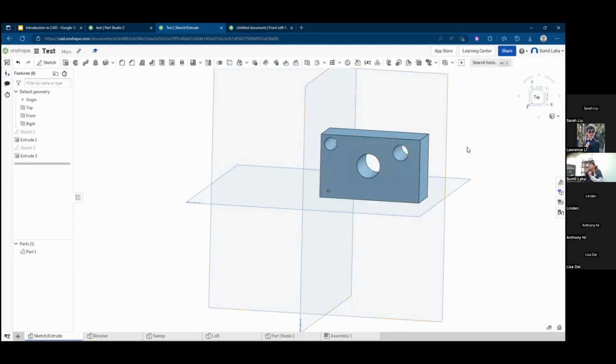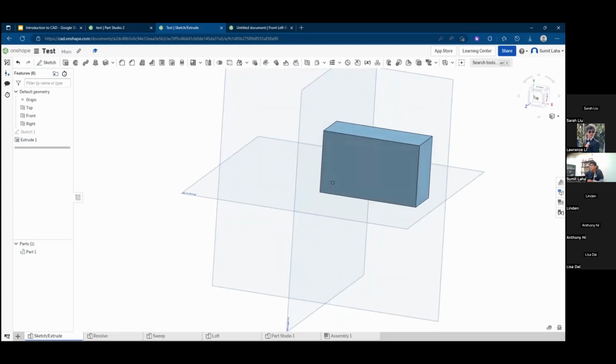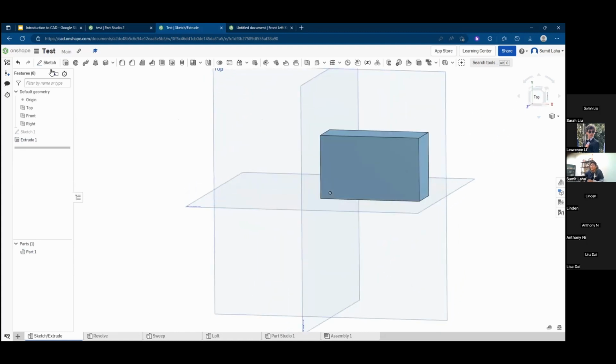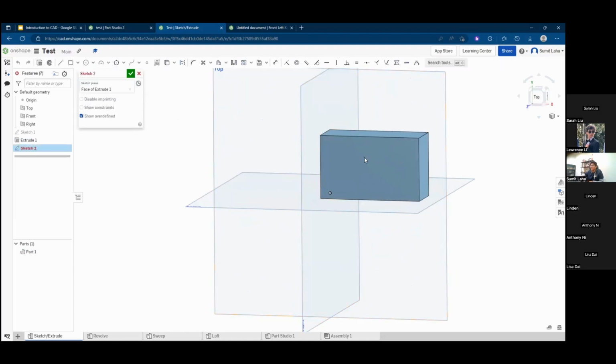Okay, how about this? You just look at my screen. I'll go through it one more time on my screen, and then you can follow what I did. So we have your box, right? We create a sketch and select one of the sides of the box. I'm going to do it on this side. So we have a sketch on that.